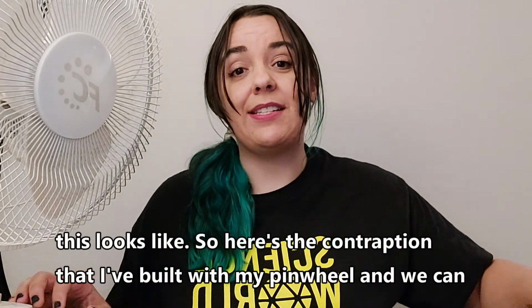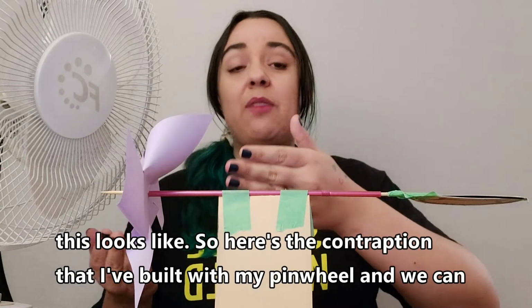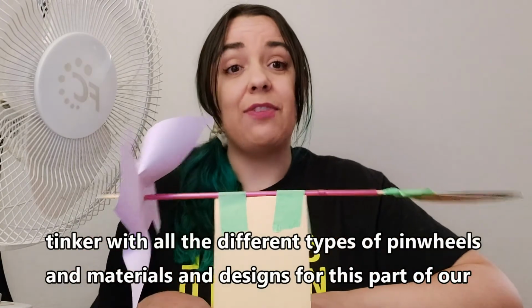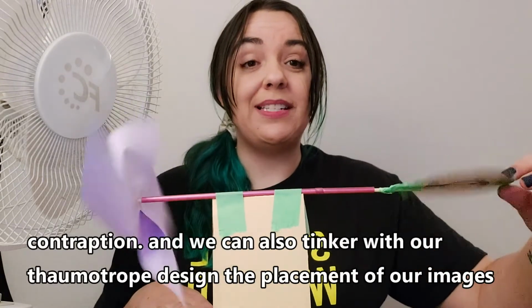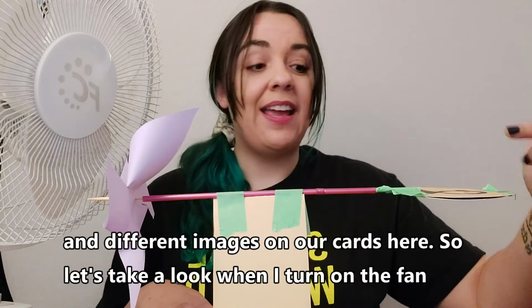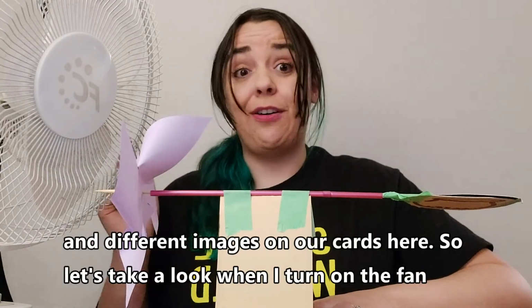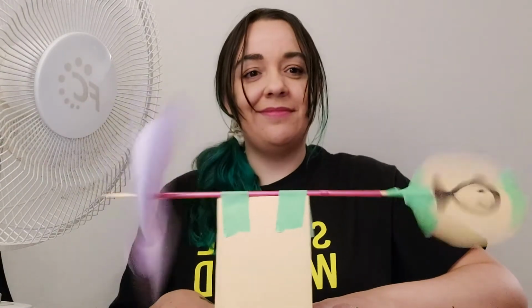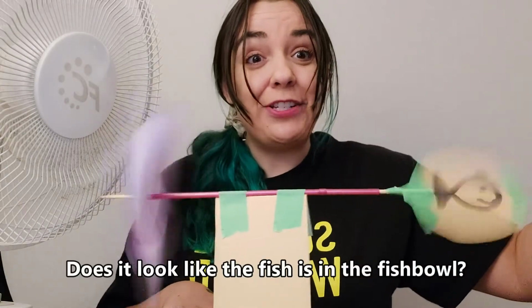Let's take a look at what this looks like. So here's the contraption that I've built with my pinwheel, and we can tinker with all the different types of pinwheels and materials and designs for this part of our contraption. And we can also tinker with our thaumatrope design, the placement of our images, and different images on our cards here. So let's take a look when I turn on the fan. Does it look like the fish is in the fishbowl?